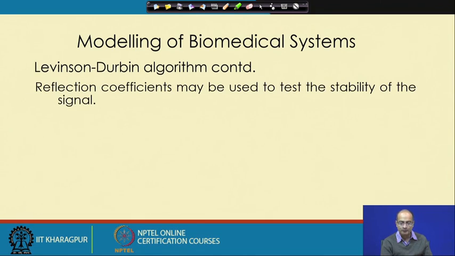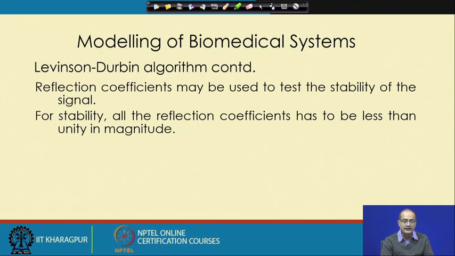In fact, that is one of the beauties of the Levinson-Durbin algorithm. The filter coefficients it will generate in this way, it will make sure that the filter would be stable, because they would be reflected inside the unit circle. Earlier we have gone through the concept of minimum phase signal, where all the poles and zeros are reflected inside. Here the Levinson-Durbin algorithm, using the reflection coefficient, achieves that property. They are reflecting all the poles, because here we are not dealing with zeros, inside the unit circle, and all those AR parameters correspond to the minimum phase signal, or to put it in a simpler way, we always get a stable signal.